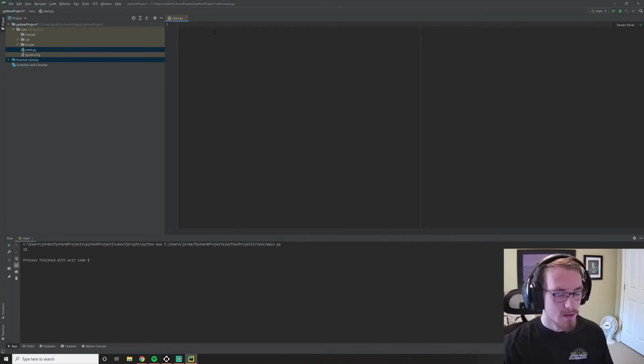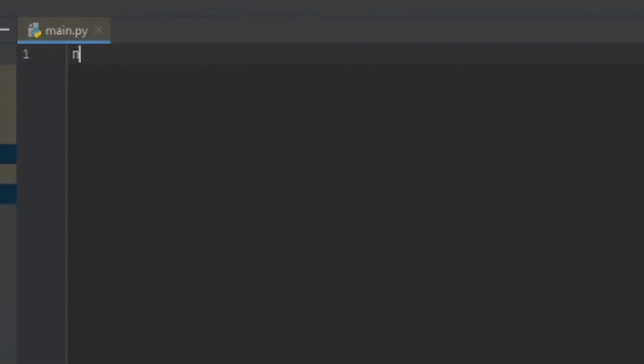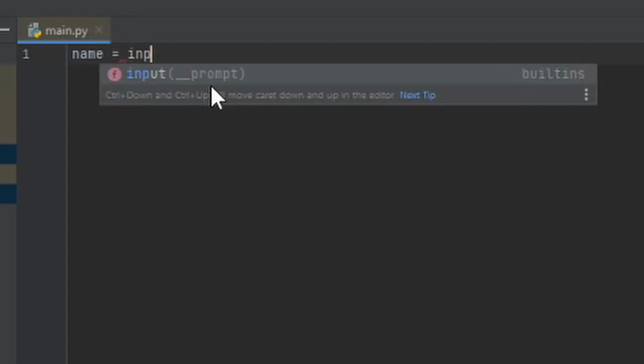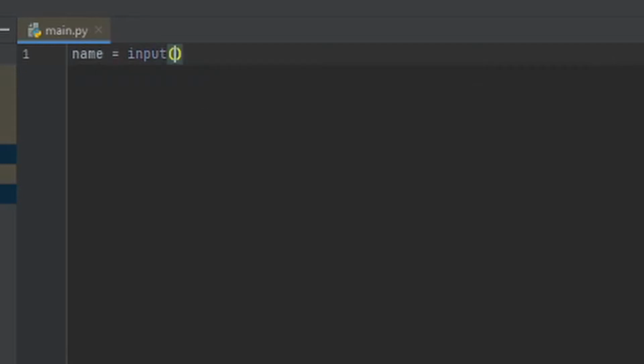You can simply just go ahead and make another variable here. Let's say name. Let's assign that to a user input. So the code is simply input, and within the brackets, whatever you would like to have it display. So let's say "Enter your name" with a little space at the end there. This will prompt the user to enter their name and save that user input into the variable of name.